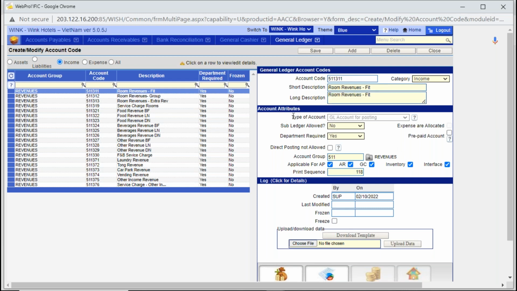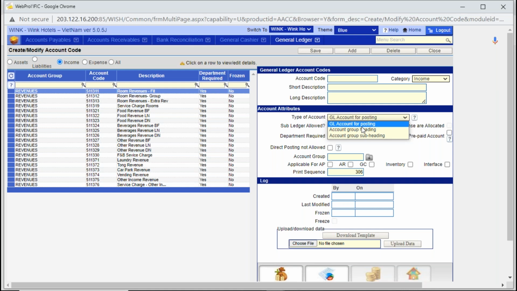Now, when you have to define the account attributes, there is something called type of account. When you do a drop down here, type of account, there are three options. One is GL account for posting, one is account group heading, one is account group subheading.